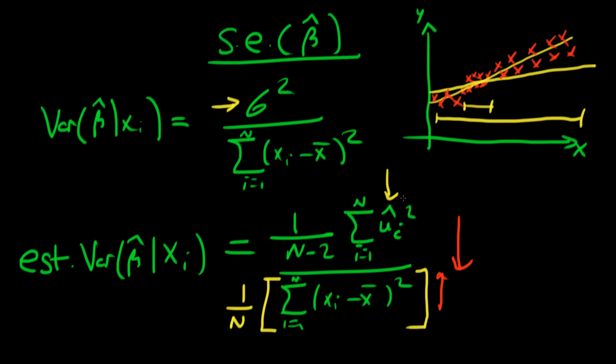If your model is fitting the data really well, then your residuals are going to be really small. If your residuals are small, when you square them that's similarly going to be small, and as a result your estimated variance of beta hat will fall as well.